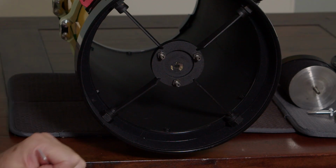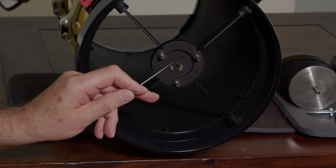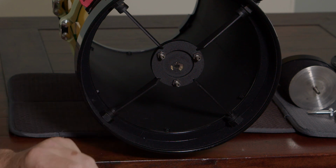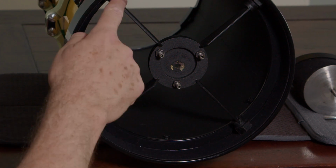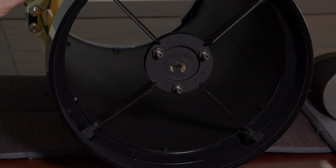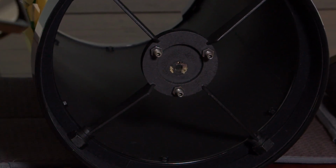Okay, we're back here at the front of the telescope, and hopefully you'll see now why we had to remove the secondary mirror. Because of the offset design of this, what I want you to do first and foremost with your Epsilon is to check the geometry of your Epsilon. And what I mean by that is make sure your spider is actually centered in the telescope tube. You have Allen keys on the outside and these locking nuts on the inside that help position the secondary.